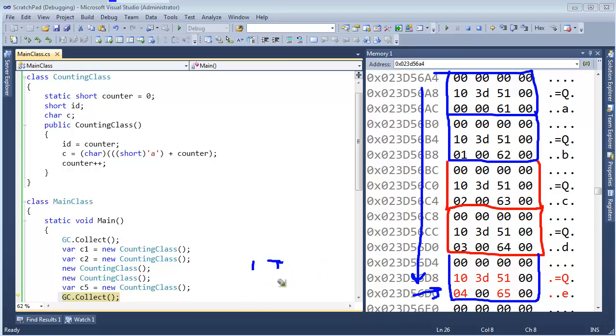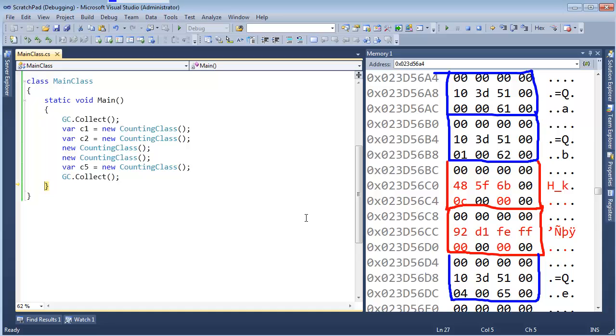In fact, watch when I say collect, the garbage collector is going to come in here, vaporize this memory, probably move this one around somewhere. And I'm going to assume, I think these guys will stay where they're at. Let's hit F10 and find out. Pay attention. F10. Look at that. Our E actually maintained position. A and B are there, but then this memory in here was taken up by something else. The garbage collector put something else in here.